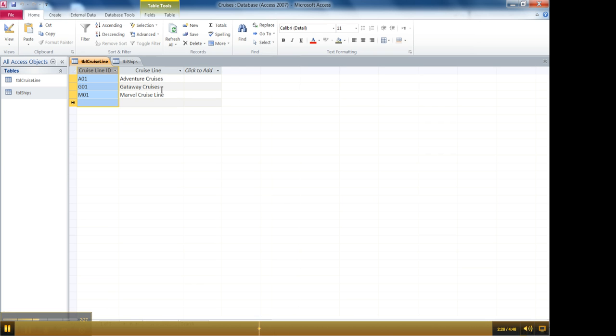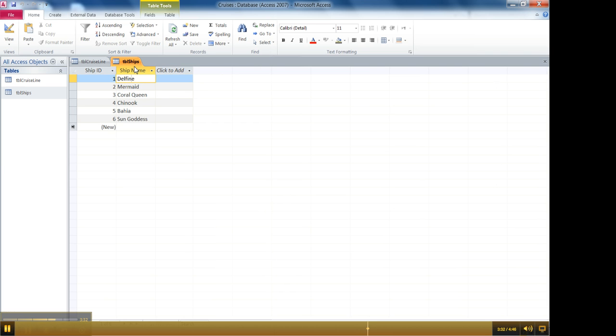And the answer to that question is, if you can look at the two tables and differentiate which one represents the many side of the relationship versus the one side of the relationship, then you can answer your question. And what I mean by that is this. We said earlier on that every cruise line can have at least one and possibly multiple ships. And then we also said that every ship belongs to a cruise line. Well, what that means is that for every one cruise line there are many ships, so one to many, where the ships table is the one that represents the many side of the relationship. Armed with that knowledge, knowing that the ships table is on the many side of the relationship, that is always the one that's going to get a foreign key placed into it.